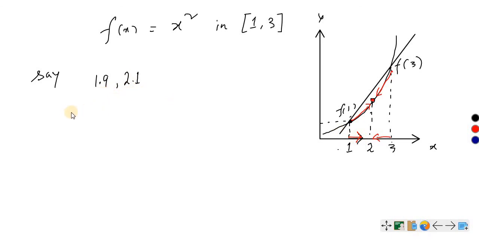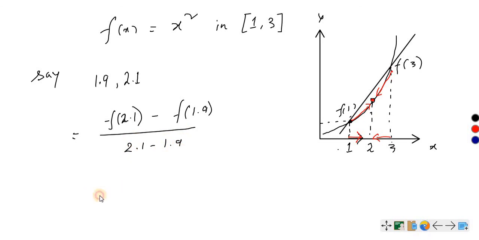Okay, so what is the value we are going to get at that time? We can see that if we take f of 2.1 minus f of 1.9, and here it is 2.1 minus 1.9, we will see that the change in x will become very small. What is the difference between these two numbers? If I ask, it is 0.2. So the value of x is approaching towards 0. If you can see, it is very close to 0.